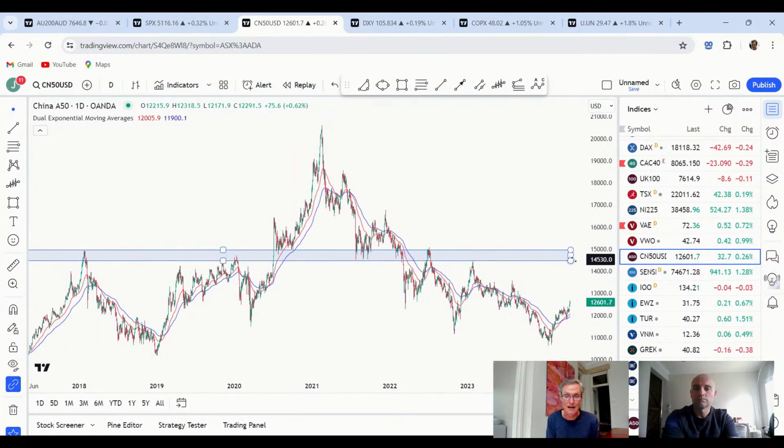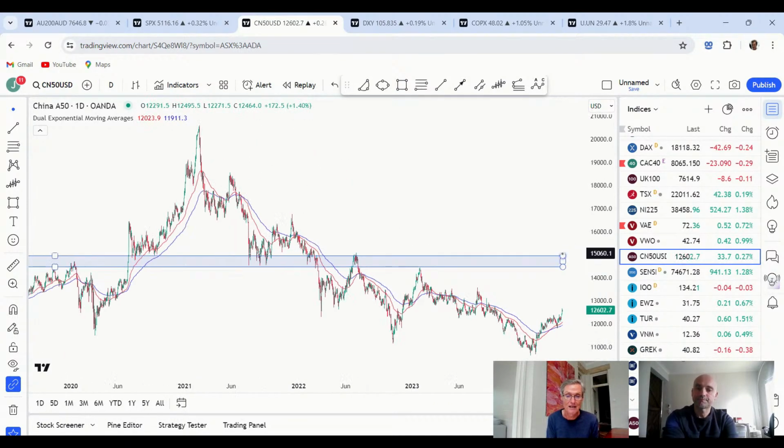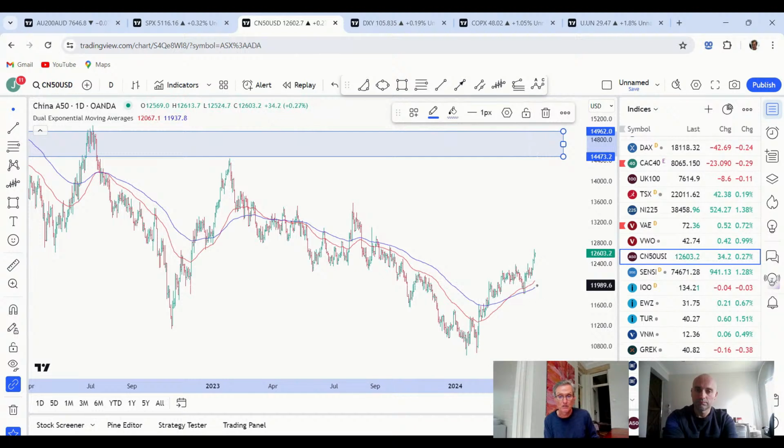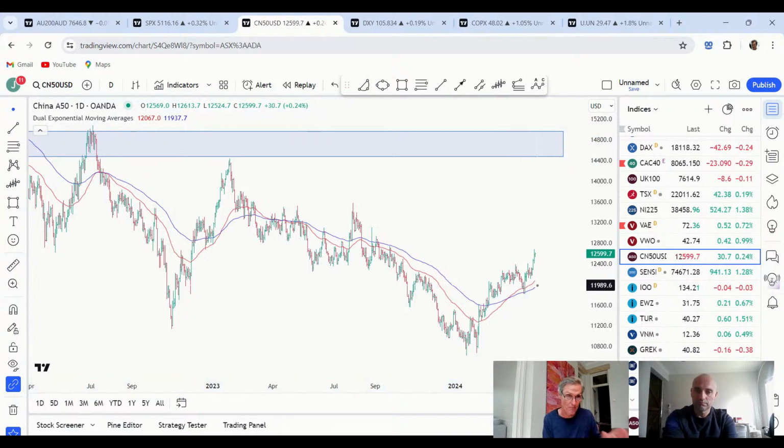That's been a significant area. So that becomes a target point, and we don't want to get ahead of ourselves by talking beyond that. But there's certainly upside potential, and the risk can be kept relatively low. So those are the sort of situations that I like to look for, whether it be an individual stock or a market or whatever it may be. It doesn't mean it's going to work out, but if you play situations where your risk is relatively small compared to your possible upside, well, you probably do well over time.